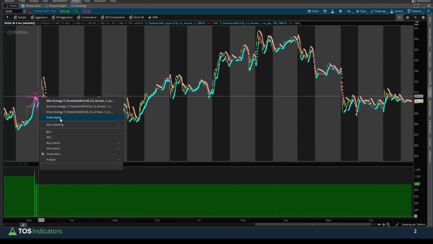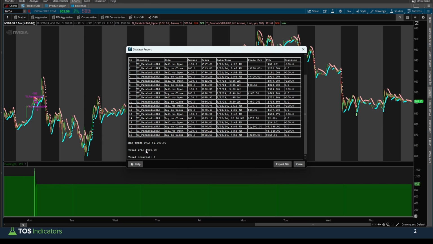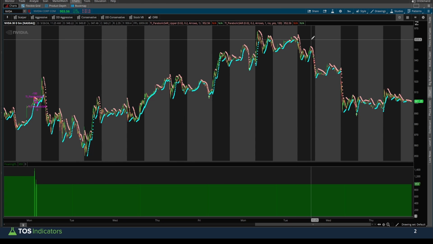Well, on the short side, if we take a look at the report here, we still have a positive P&L number, but it took nearly the same amount of trades, and you can see how less effective that P&L is compared to what we saw on the long side. However, the fact that the strategy still performs positively both on the long and short side gives you some hope to dive a little bit deeper. That's where I still think that having the labels makes it a lot easier to see what is the average winner versus the loser? And that's your next step to dive a little bit deeper.